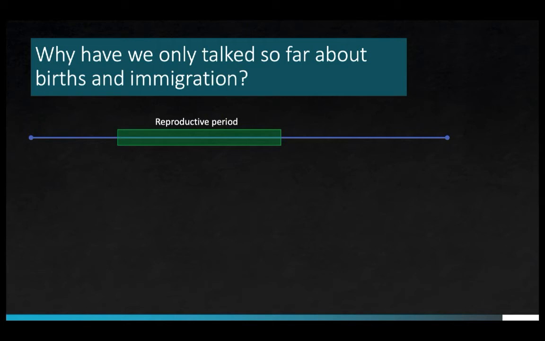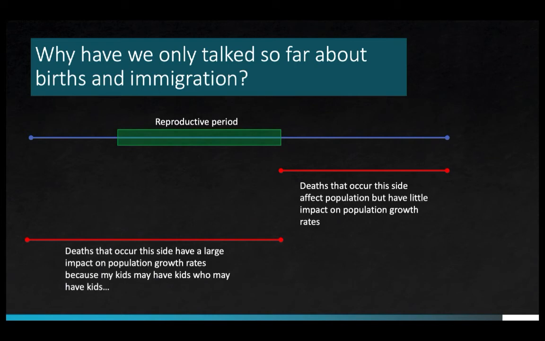The key factor to understand is that once someone in the population is on the right side of the reproductive period — once they're older — they have very little effect on future population growth rates. If they were going to have one or two children, that would have already occurred by the time they reach 60 or 70. Those decisions matter far more than other factors like average lifetime, whether you live to 60, 70, or 80.